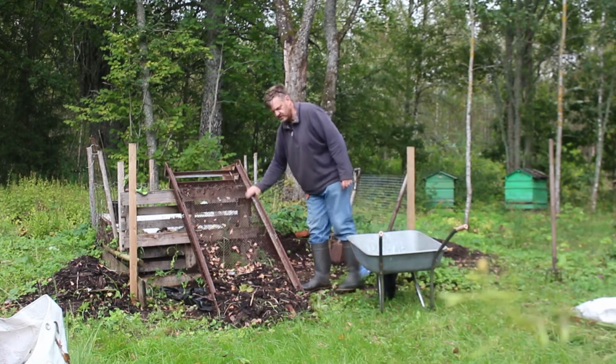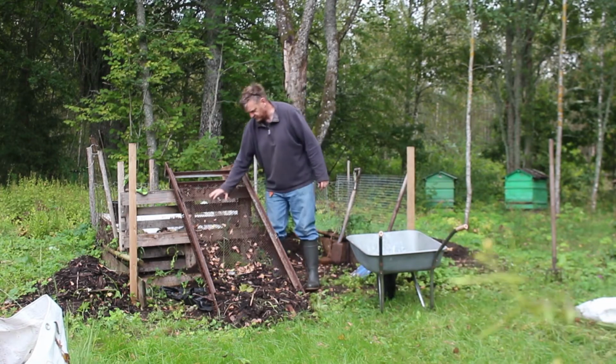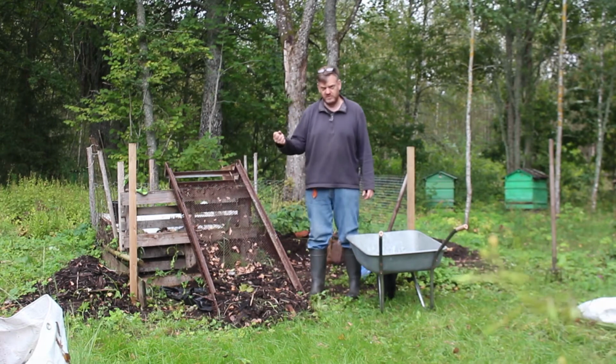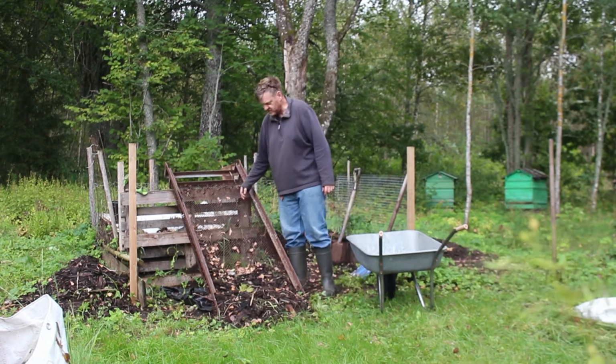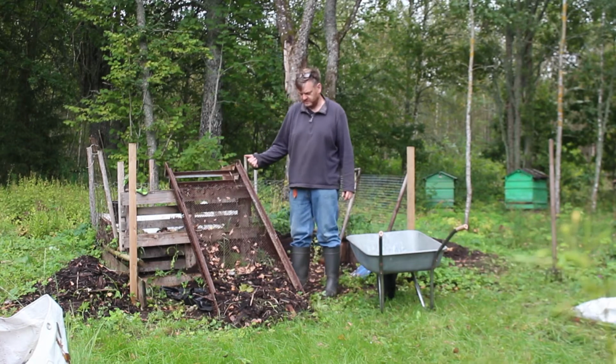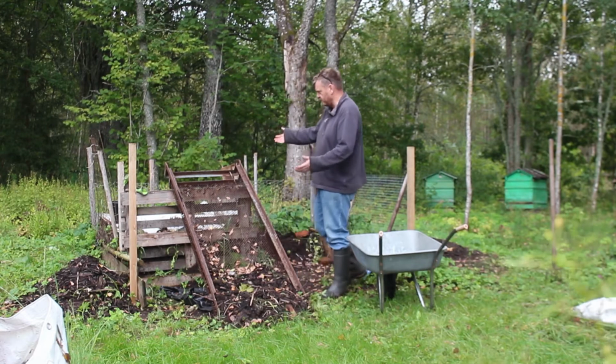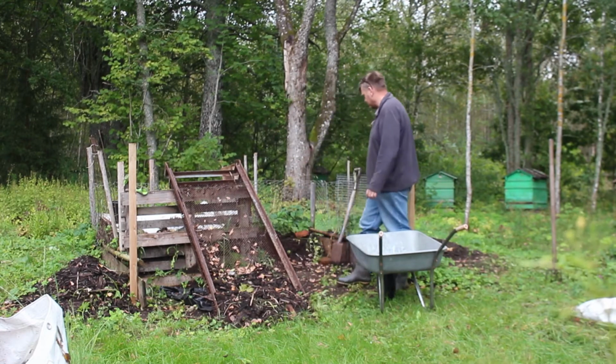This is an old Russian bed frame which we use to filter the compost just to get the real big lumps out. We're not looking for super fine. It's not really for potting compost. I have got a finer filter for that, and then that will just get regurgitated back into another compost pile next year.